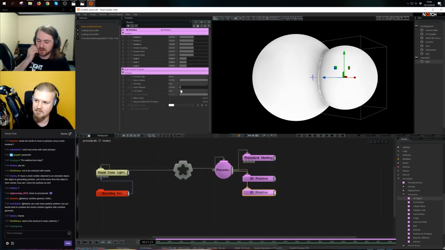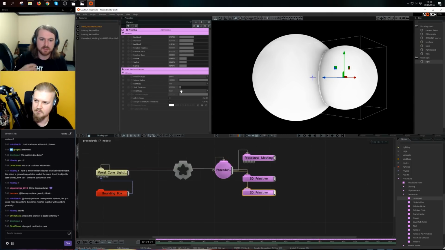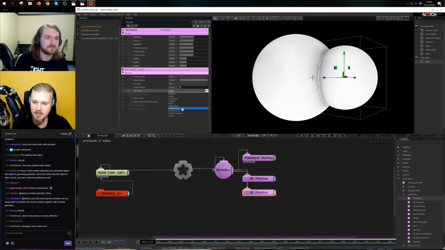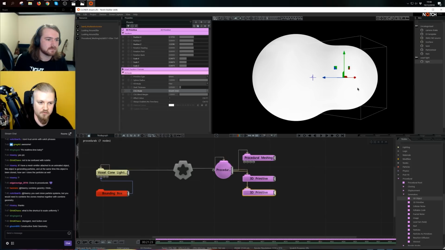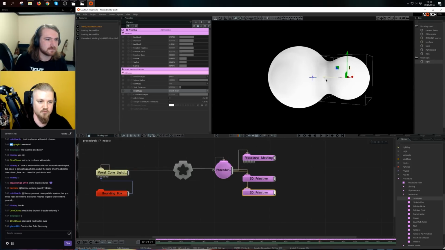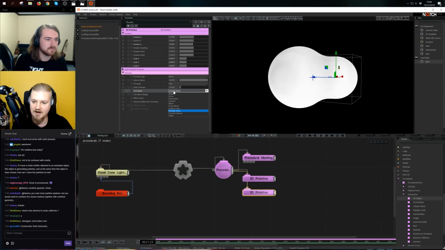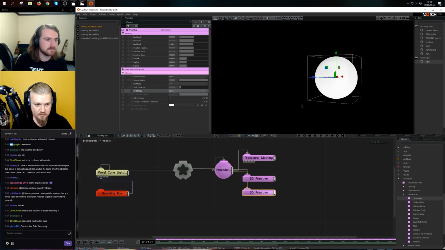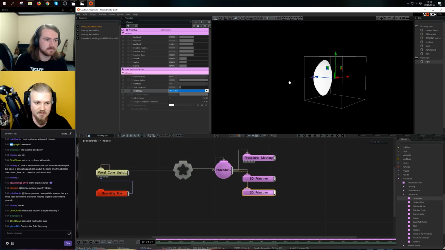It's to do with how the signed distance field blends between the different shapes. That's a fair decision. So by default it's set to union, but if we were to choose smooth union, all of a sudden these two fellas are treated as one. And again, there are quite a few other options. So it could be replace. Well, it doesn't do much in this case. Intersect, that probably will do better.